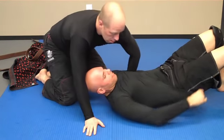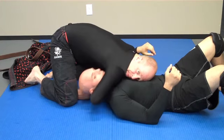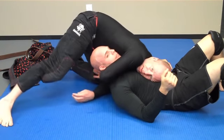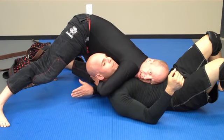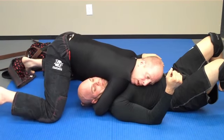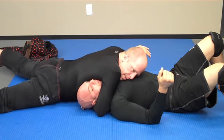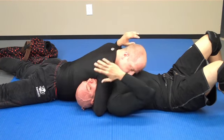So again, wrapping this far side arm, alright? In order to grab this, pop the head up a little bit, and notice how his chin's out. Pull a little bit. I'm going to wrap my arm this way. See how my thumb's going to be up? My other thumb's going to be up. Crisscross. See how they're crisscrossed? Alright, hopefully everybody can see that. Once they're crisscrossed, I drop my hips, back away, and squeeze my elbows together.